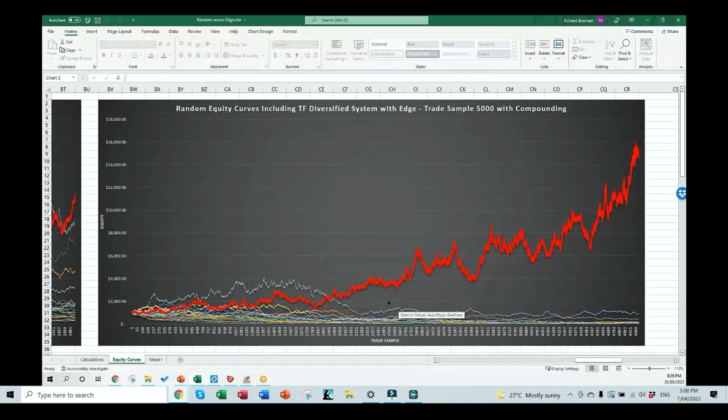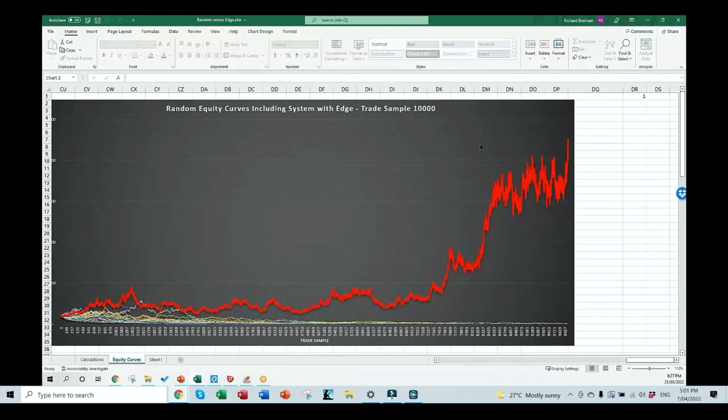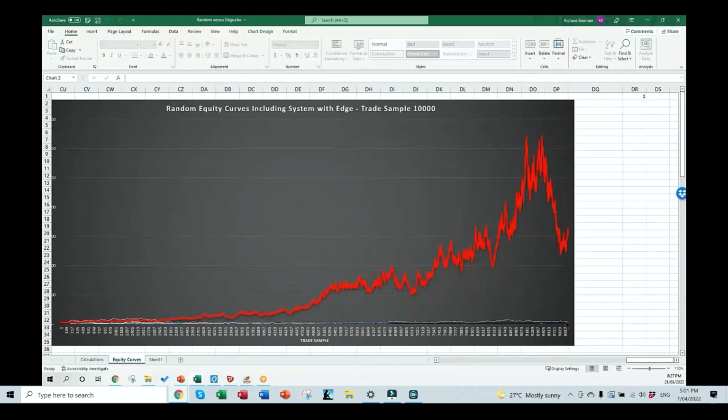This is now 5,000 trades. All of these randomly generated series, with the frictional drag of the costs of trading, slippage, brokerage, etc., are slowly declining down to almost zero. But the one with the edge, even though it had pretty subdued performance in the early days, now clearly shines as the dominant system with the edge. This is how our models work over the long term, and now this is going to a trade sample size of 10,000 trades. You'll see that the random results have almost disappeared. This is how our systems with an edge over a very long trade data sample, many different regimes, play out over the long term.